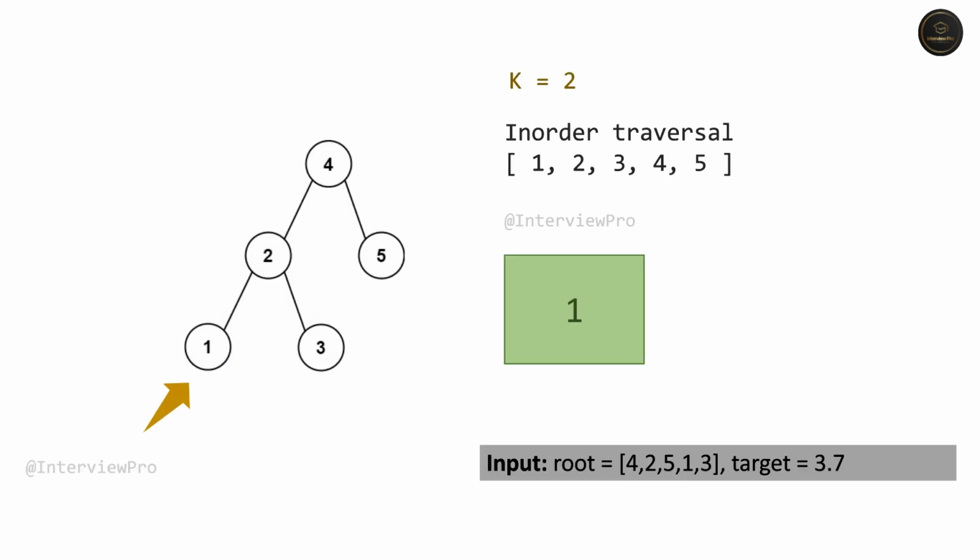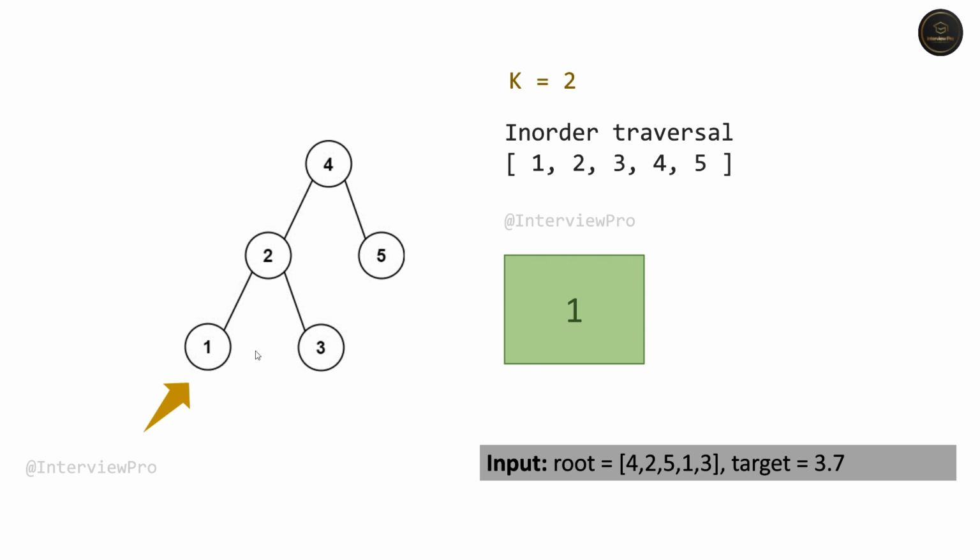So we have this tree. This is a binary search tree, and we have already seen that a sorted list is giving us a better solution without the need to process all elements. So how do we get an ordered list from a binary search tree? We can perform in-order traversal. So if we perform in-order traversal on this binary search tree, the output would be 1, 2, 3, 4, and 5. So let's start the in-order traversal.